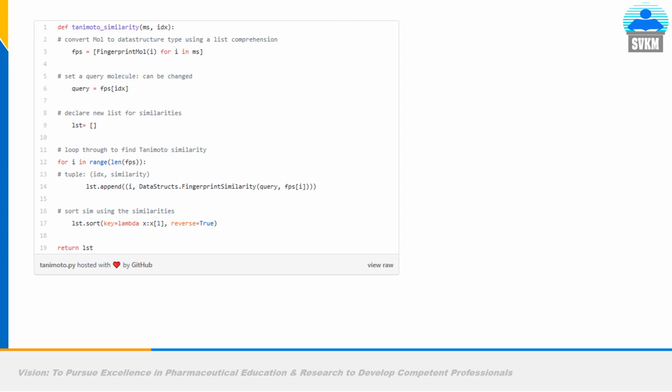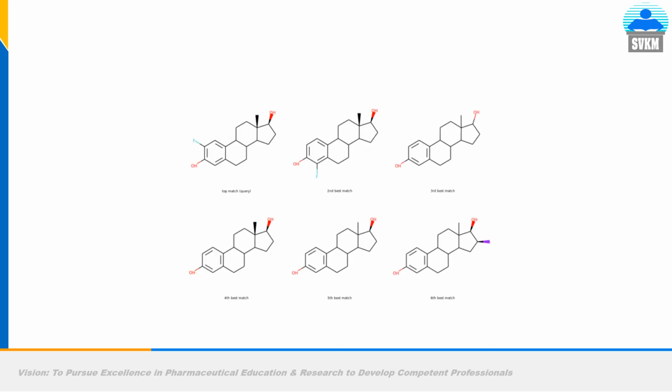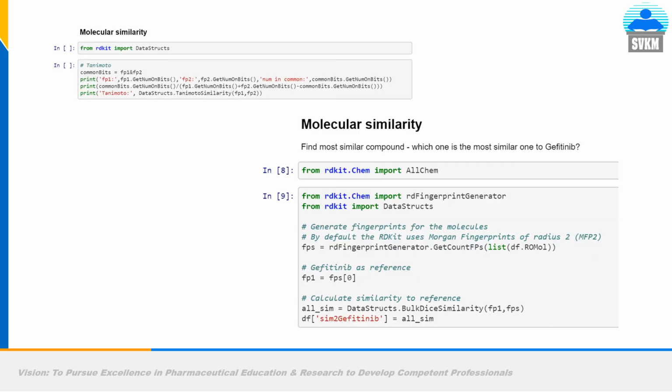So these are the Python codes written in software to identify the similarity between two molecules by fetching those molecules from ChEMBL database. For example, these are various structures. For this, we need to calculate similarity using Tanimoto index.